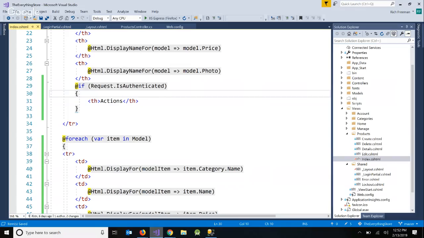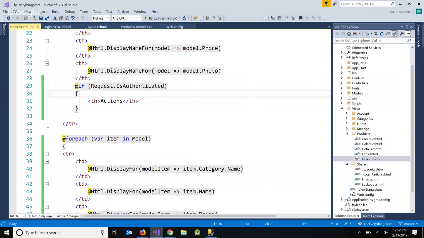I think for our categories, we're going to make that entirely private. So we want to add that authorized declaration at the top of our categories controller as well. You can't do anything with the categories if you are not logged in.